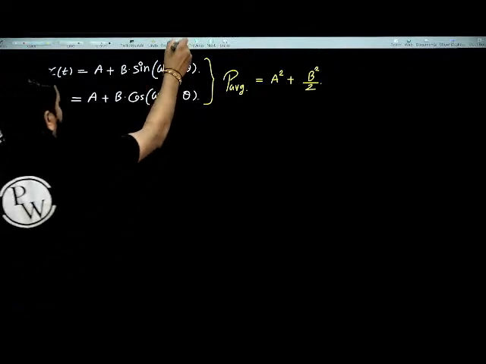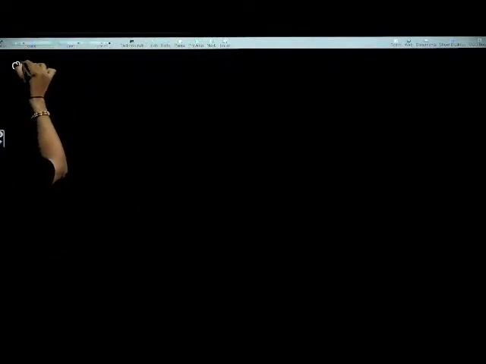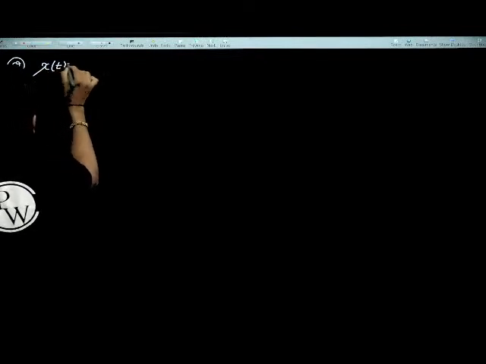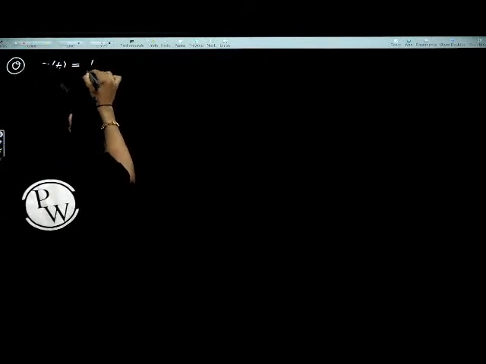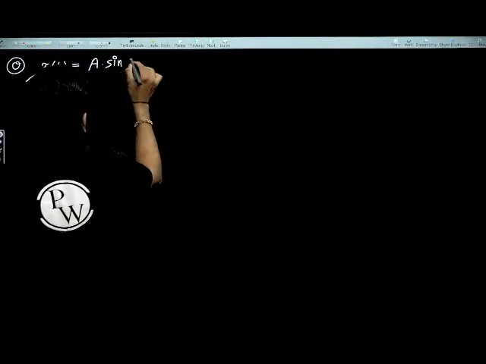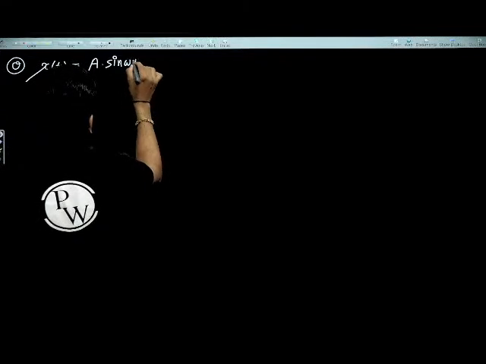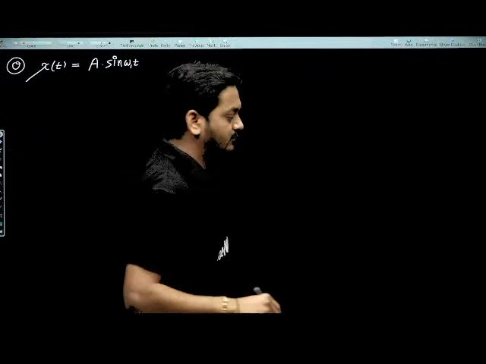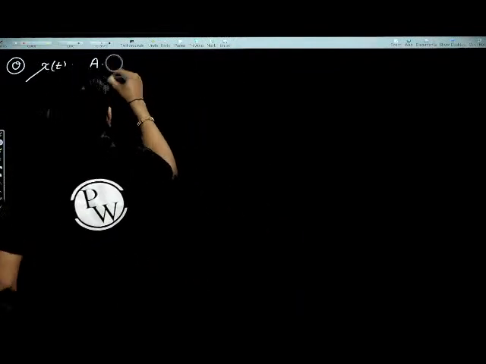Now the next important conclusion. Suppose we add two sinusoidal signals, then what will be the total power? Will the total power be the sum of the individual powers or something different? What I am saying, suppose x of t is equal to A sin omega 1 t. First I am taking different frequencies, and there is no additional phase angle. Or let us consider an additional phase angle also present.